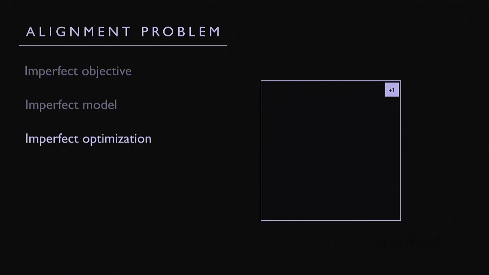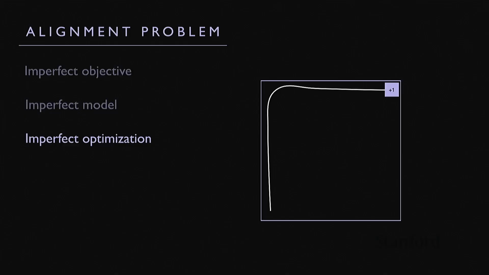And so here's kind of what I typically think of with imperfect optimization. Maybe we have a reward up in the right corner there, and what we would want an agent to do is essentially navigate its way to get this reward. But depending on the optimization algorithm we're using to train our agent, it might not always end up doing that. For example, if we have an algorithm that struggles with sparse rewards, maybe it just explores the space all around, and if it never knows that this reward is here, then it still might not learn the policy that we want it to.